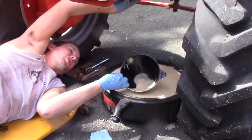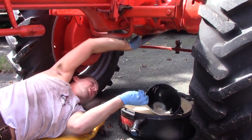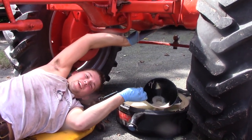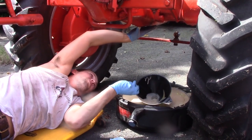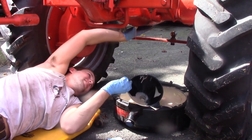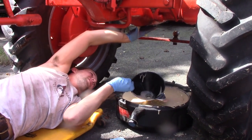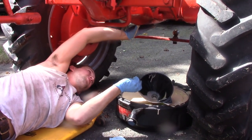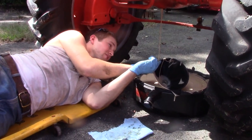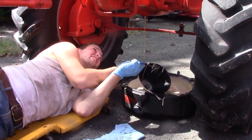So I have a bit of a problem here. The hydraulic slash transmission fluid is draining out of this faster than this oil pan will go into the lower holding chamber. And I'm just using my thumb to kind of keep the fluid from coming too fast. Yeah. This is a weird situation. It's subsided about a half inch, so I may try and let the fluid out again. It's slowing down. I might be okay now. Yeah, I think I'll be okay now.